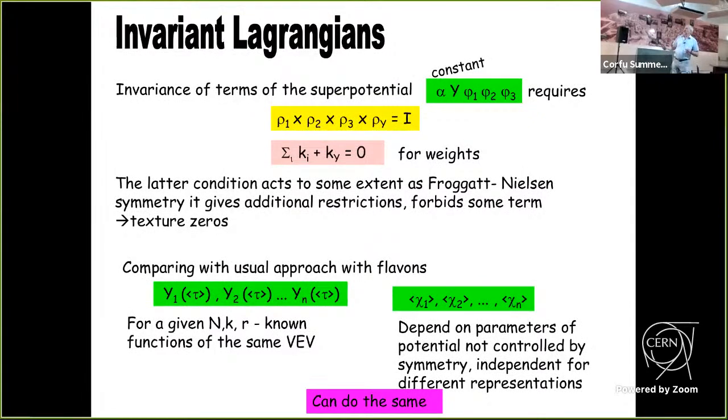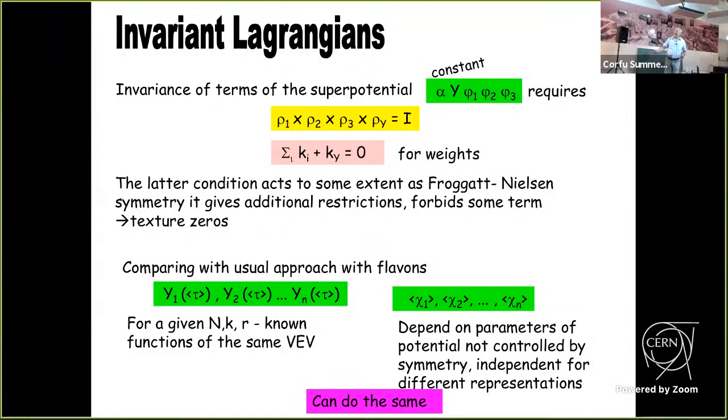One can compare this approach with the usual Flavon approach, because here you have a Yukawa coupling which depends on the modular field. In the usual approach, you introduce your usual term and multiply it by the Flavons, maybe squared and cubed, and these Flavons then develop VEVs. So to some extent, formally, this is the same. Here you have Yukawas which depend on the VEV of a modular field, and there you have just VEVs of Flavons. The degrees of freedom are the same, so you can reproduce the same results in both approaches.